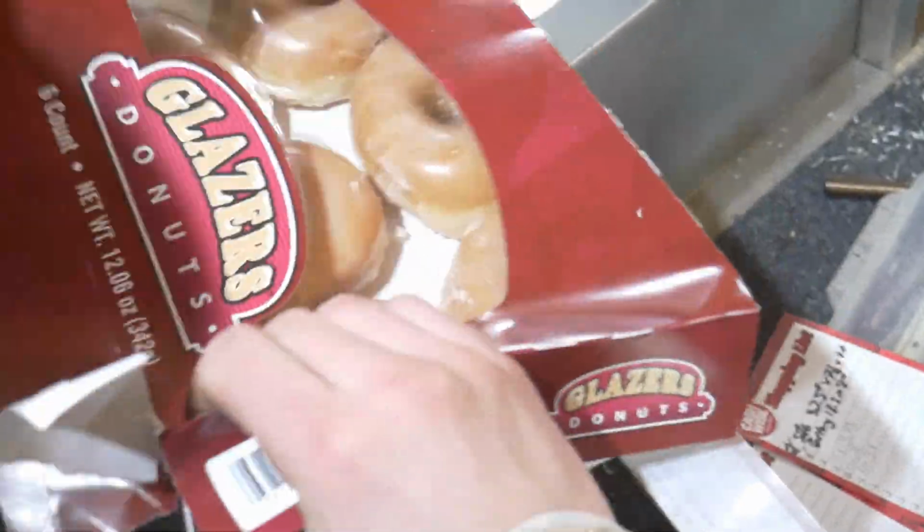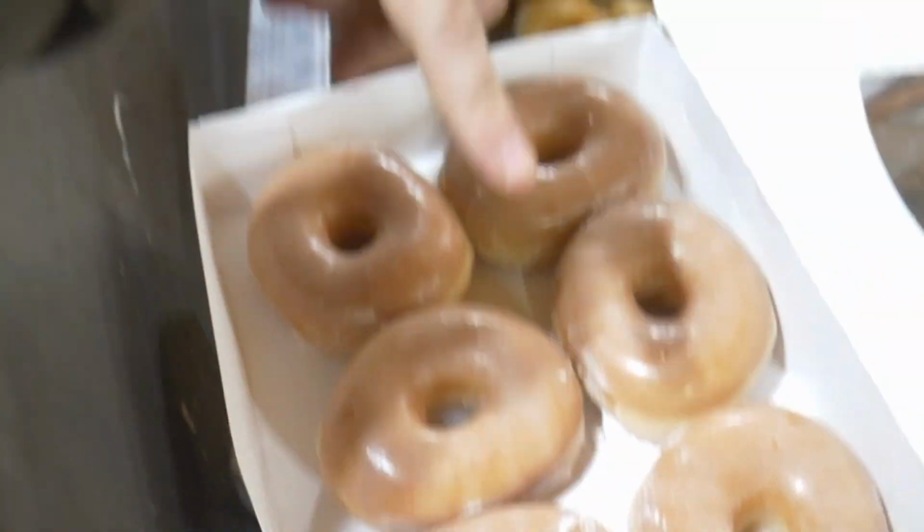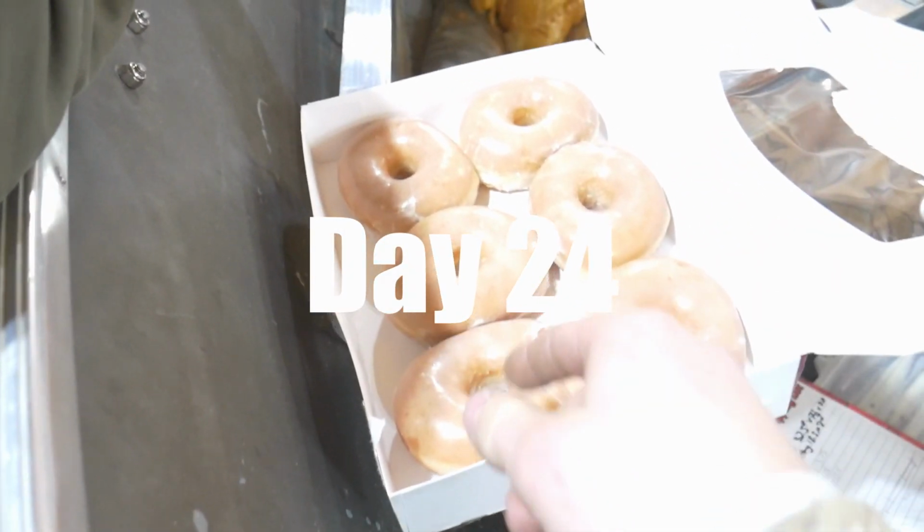Can't even open my donuts I bought. How do you open those? It's open. Oh my gosh. Now look what you did. You gotta eat that one. Oh, this one? Yeah. Okay.